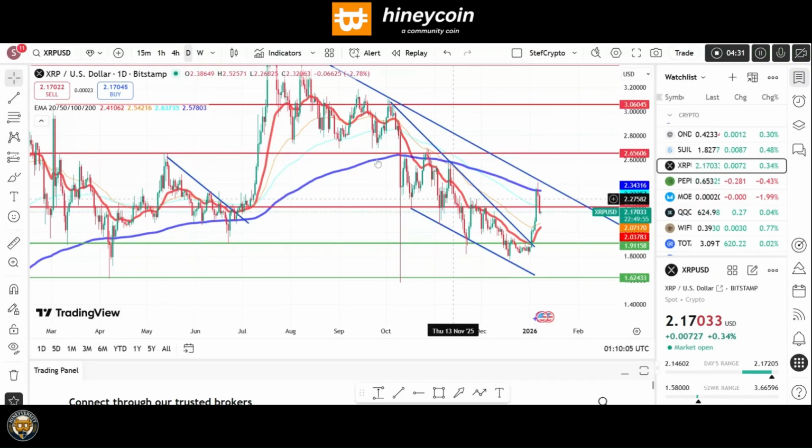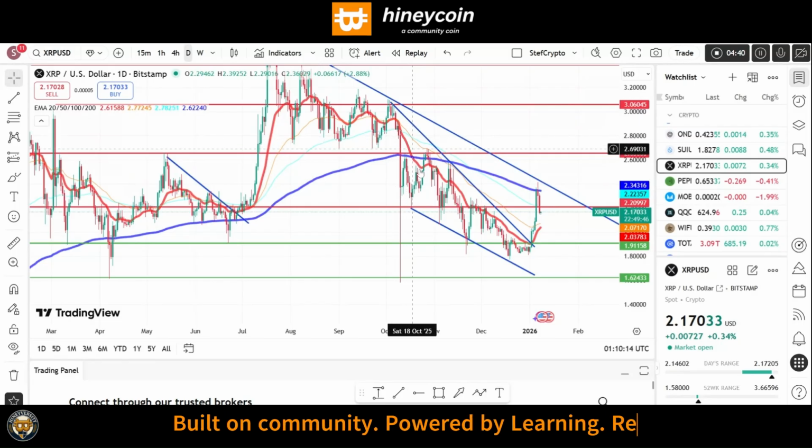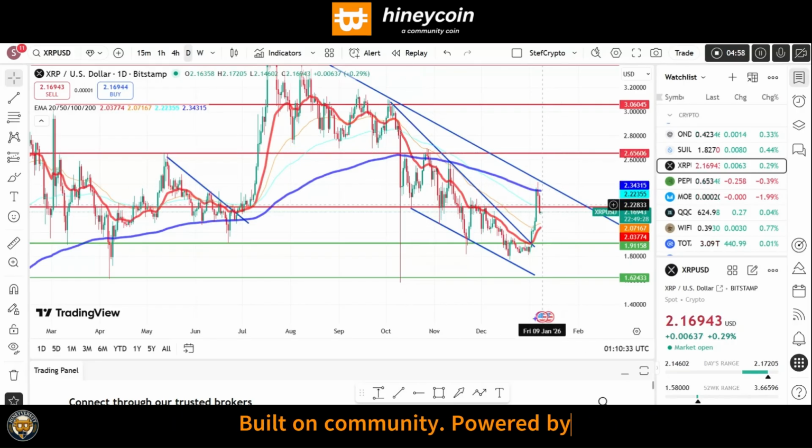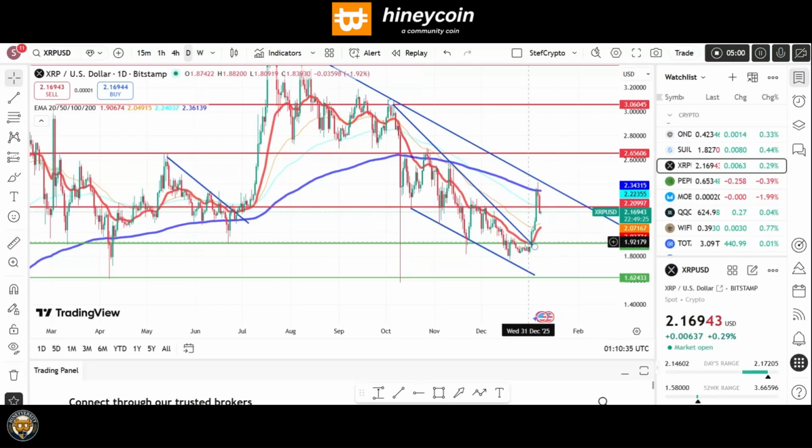It will go up. We're below, and you see this crossover here. The crossover is very bearish because there is a shorter time frame crossing under the longer time frame. If it is the other way around and the 20-day EMA crosses above the 200-day EMA, that's a very bullish sign. So we call that a golden cross. This is a dead cross, and we have a golden cross. And that will mean that XRP will rally on.